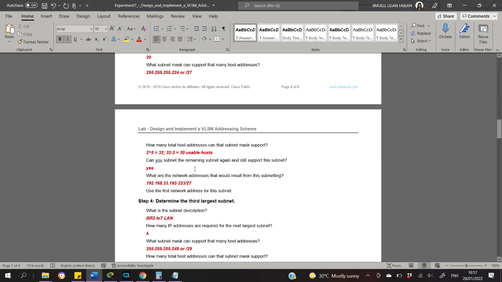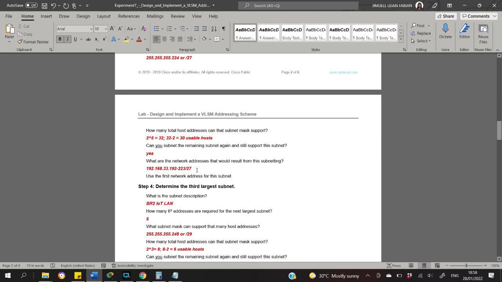Can you subnet the remaining subnet again? Yes, since the /26 can support more hosts than the /27, we can subnet the remaining /26 network into a /27 prefix length.